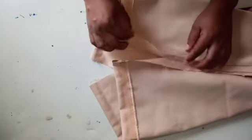I'll do that for both sides and show you when I'm done. Make sure you don't sew on the other fabric. You bring it out like this before you start sewing.